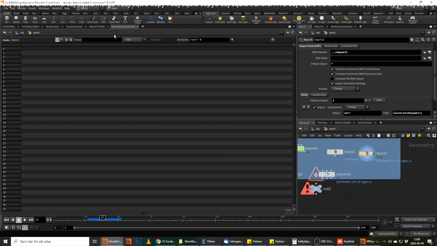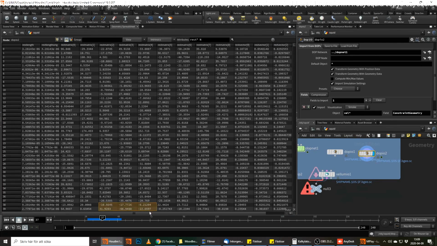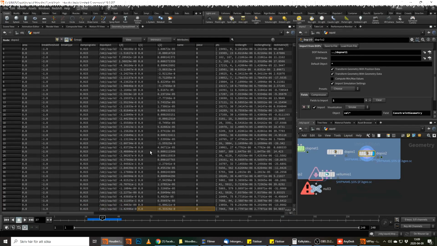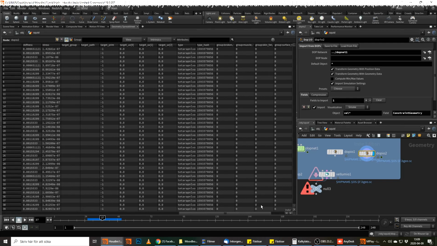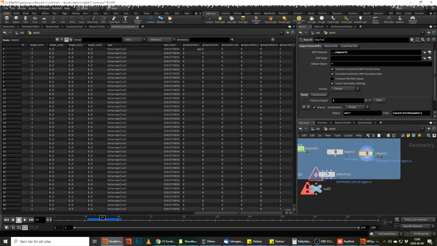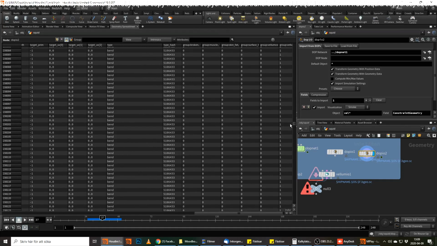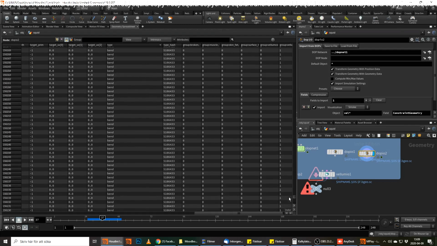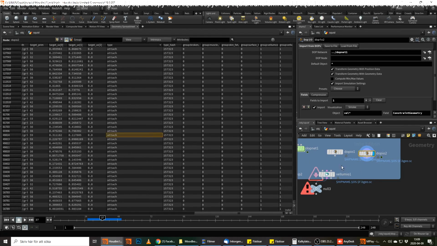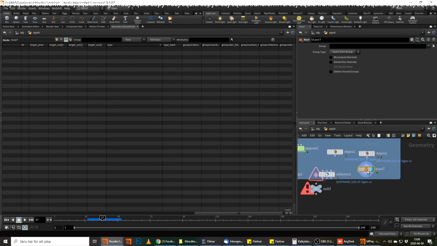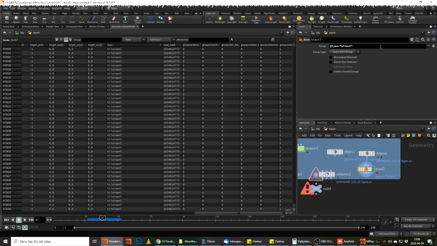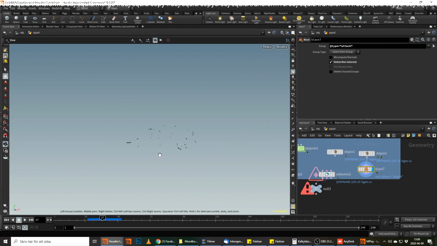And if we look at this, we can see what type it is. And we're gonna do like that, and I think it's called type, right? Type, there we go. And if we check the type, we could sort by this. And we should have attach, there we have the attach. So we can blast off everything that's not attached, just to look at those. At type equals to attach. Delete non-selected. There we go.